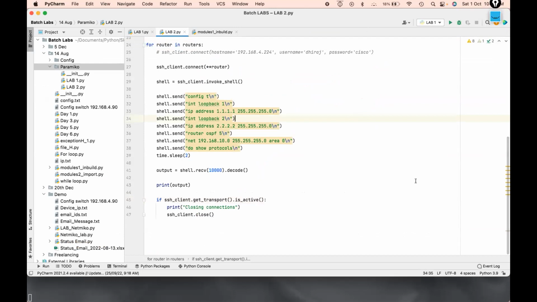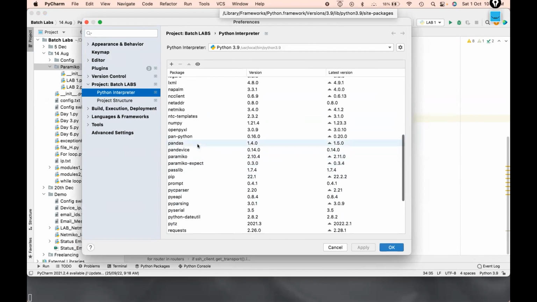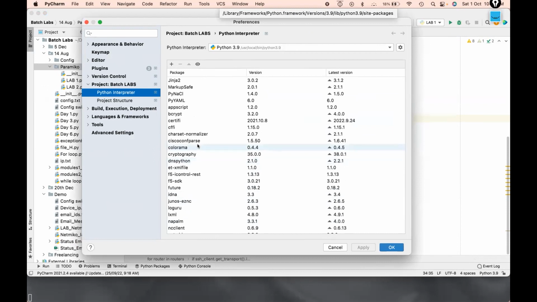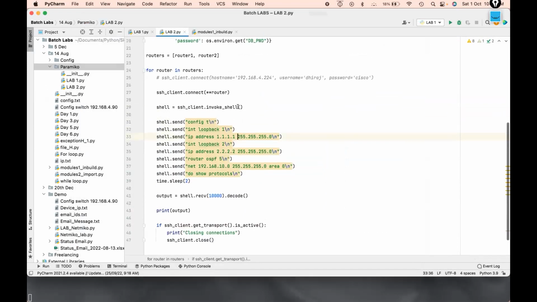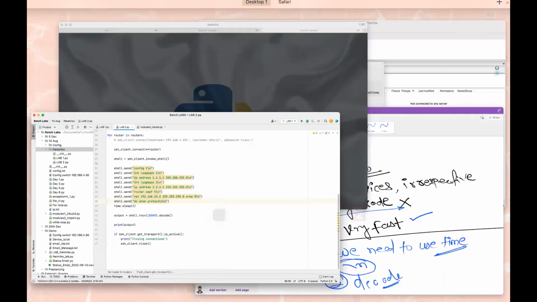To check, go to the interpreter settings. If Paramiko installed from CMD or terminal is not showing there, it means you have a different virtual environment, so you have to install the package here as well. Then you can run Paramiko via PyCharm. Now let's move towards our class.